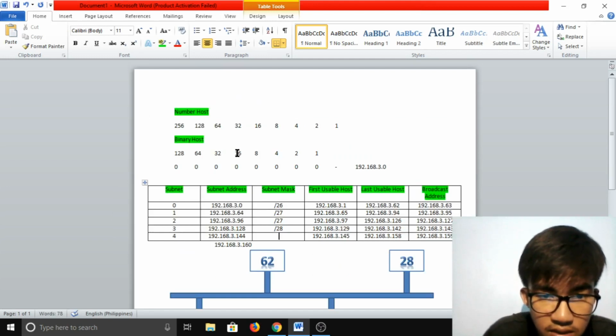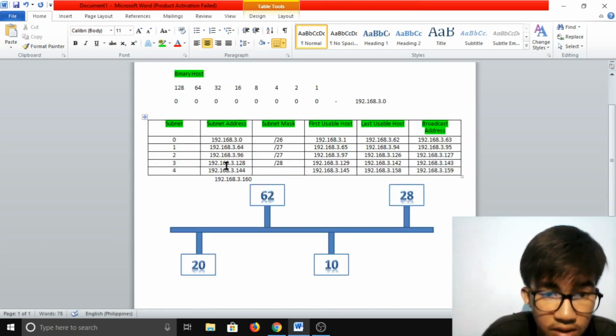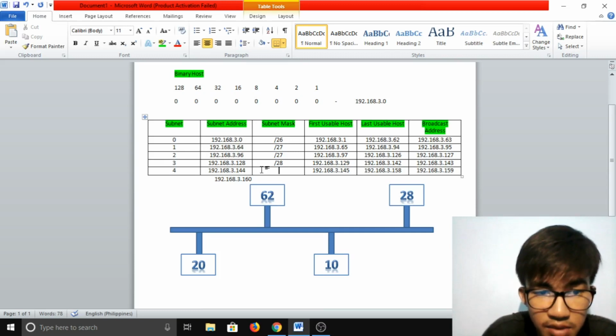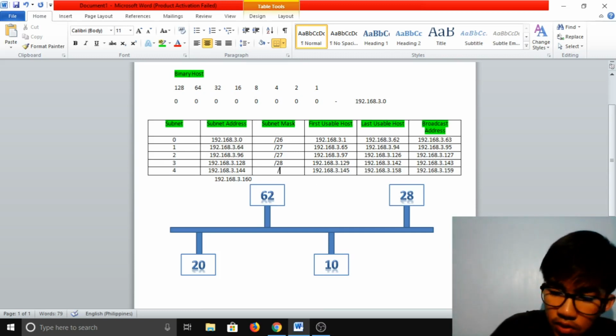So it's 16, so it will be the same as subnet 4, so it will be 28.